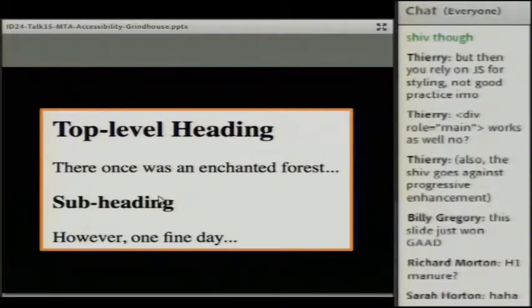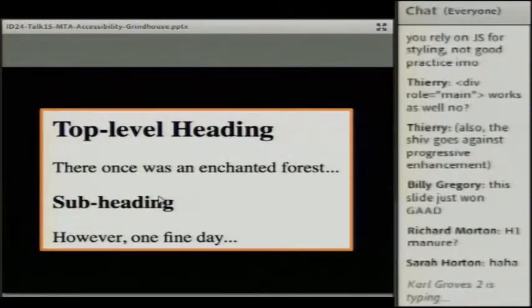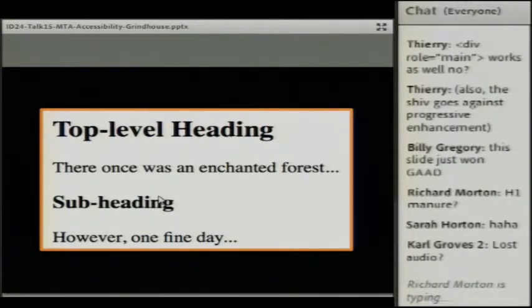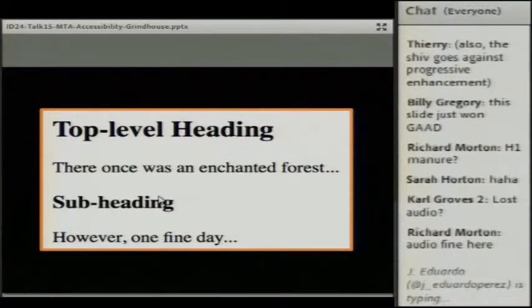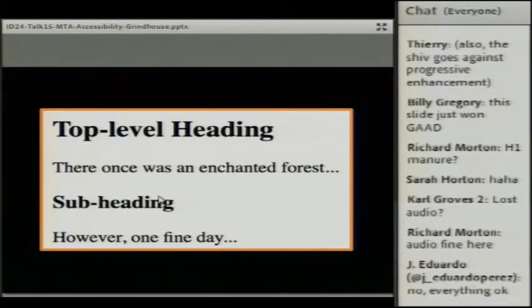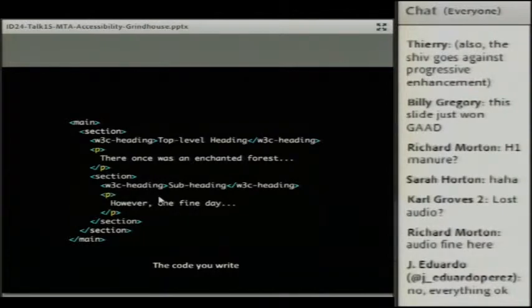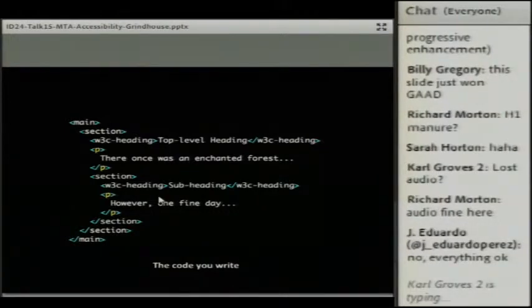Okay, so we're not much further on from where we were before, because we may have solved the problem of making a document outline more easily and having that inferred from the section elements. But there's also the issue of, what about people using assistive technologies? Will they be told the right information about the heading levels? Let's just go back briefly to the code that we actually wrote there, which was just two W3C-heading elements used in the place of an H1 and an H2. That's the code that we actually wrote.